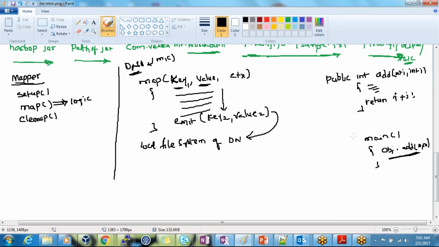Let's assume that I'm writing this add method call into a loop.